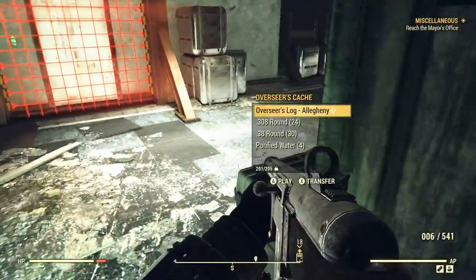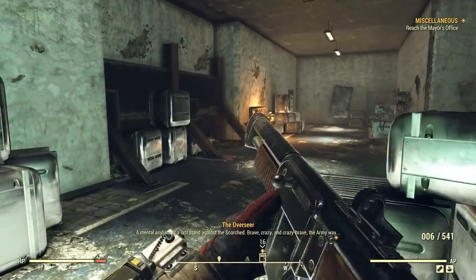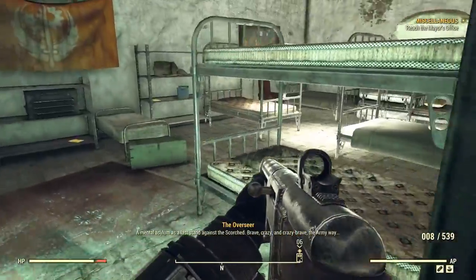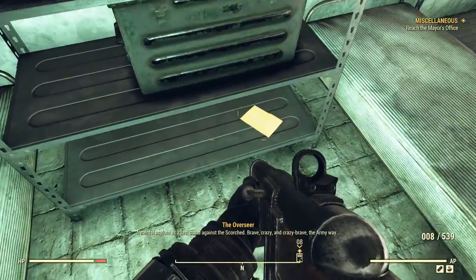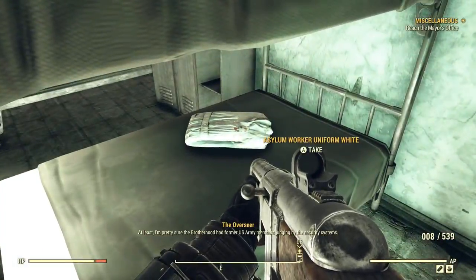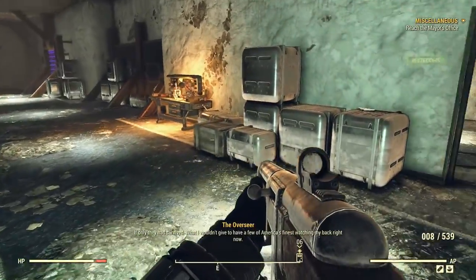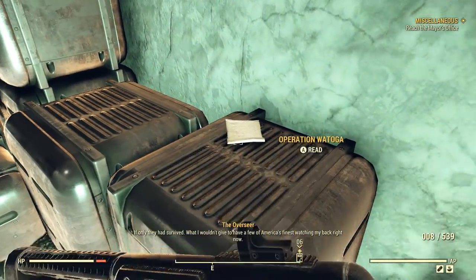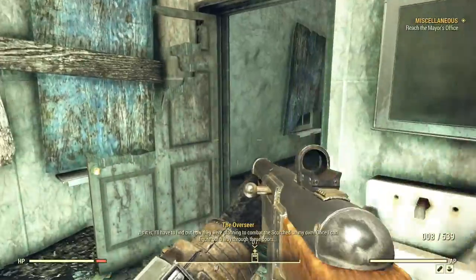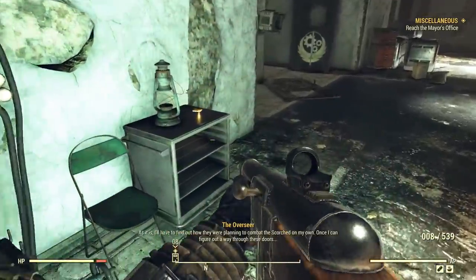Hello there, Overseer. Overseer's log, Allegheny. A mental asylum as a last stand against the Scorched. Brave, crazy, and crazy brave. The Army way. At least I'm pretty sure the Brotherhood had former U.S. Army members, judging by the security systems. If only they had survived. What I wouldn't give to have a few of America's finest watching my back right now. As it is, I'll have to find out how they were planning to combat the Scorched on my own. Once I can figure out a way through these doors.